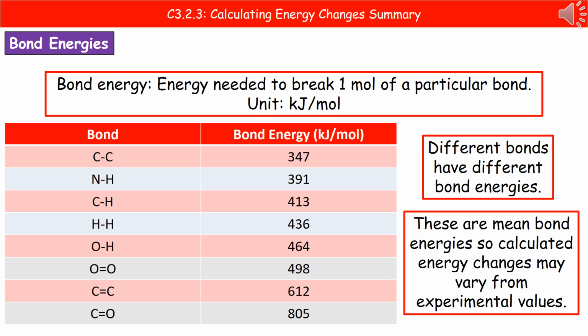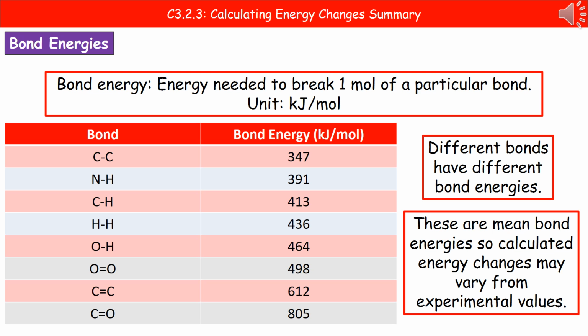So at the top there we've got the carbon-carbon bond, which is a single covalent bond, as you can see, and that needs 347 kilojoules per mole. If you go down to the line second from bottom, you can see we've got the double carbon-carbon bond, which needs 612 kilojoules per mole. So that when we go from a single bond to a double bond to a triple bond, the amount of energy needed to break them will increase.